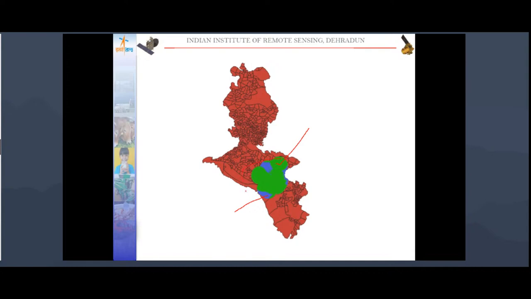So in this region only we can establish the center. We got this region by applying the population criteria only. In this region, since the population is very low, it is not advisable to establish the center. So this we got from one criteria. The pixel value of green color is 2, and the pixel value of blue color is 1.